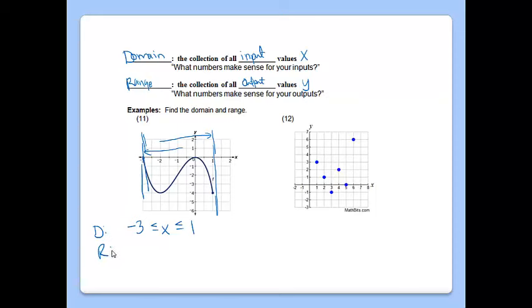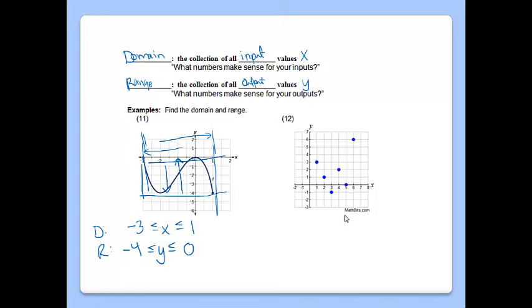And then let's look at the range. The range is going to be the y values or the output values. So we are basically looking for the lowest the graph goes and the highest the graph goes. The farthest down it goes is -4. And then I look at how far up that graph goes. The farthest up that graph goes is 0. So my y value is always going to be somewhere between -4 and 0, and this is the way that we will denote that when we describe the domain and range: it's bigger than -4 but less than 0.